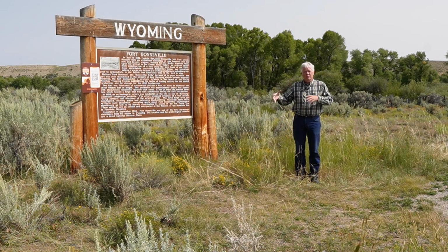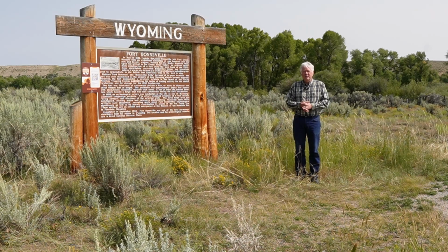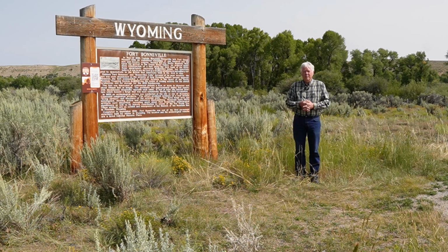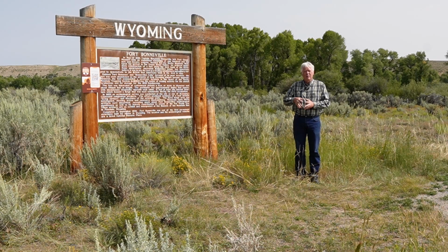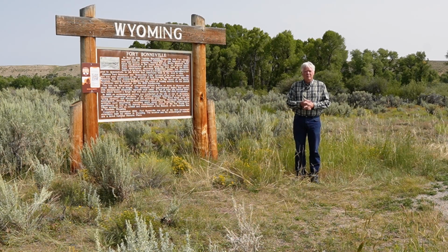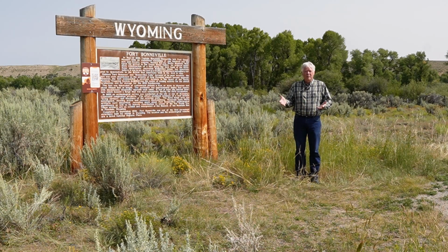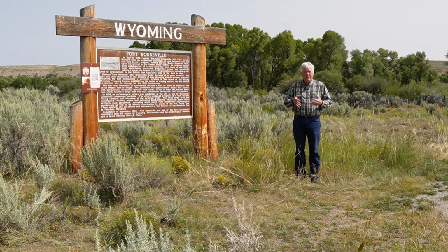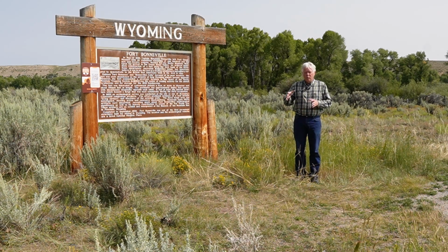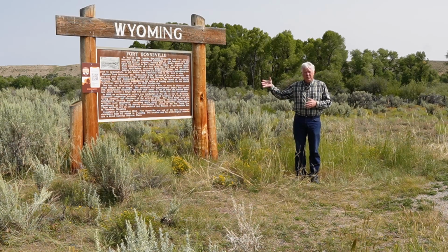But in 1832, Bonneville builds this fort, and the mountain men tell him that he's crazy to winter here because nobody winters here. The Indians didn't winter here, the mountain men didn't winter here, there's just too much snow. So they told him he was crazy, and Ferris even remarks that they called this Fort Nonsense for that very reason. So he pretty much left the fort within a month of building it and went up and wintered on the Salmon River. Even though he did come back to the fort a couple times, he never really used it after that.